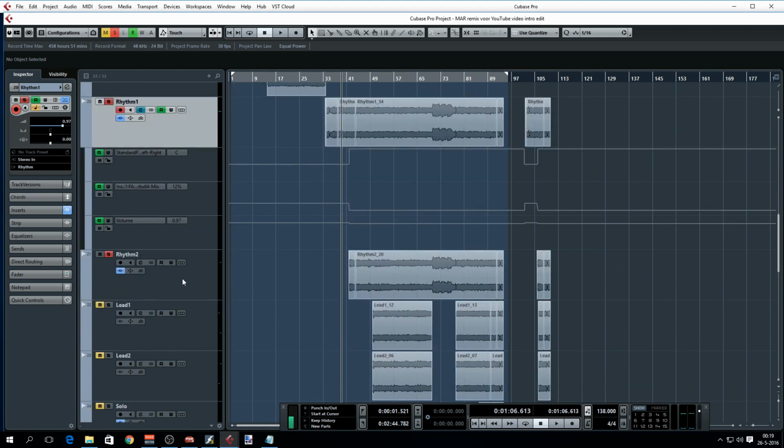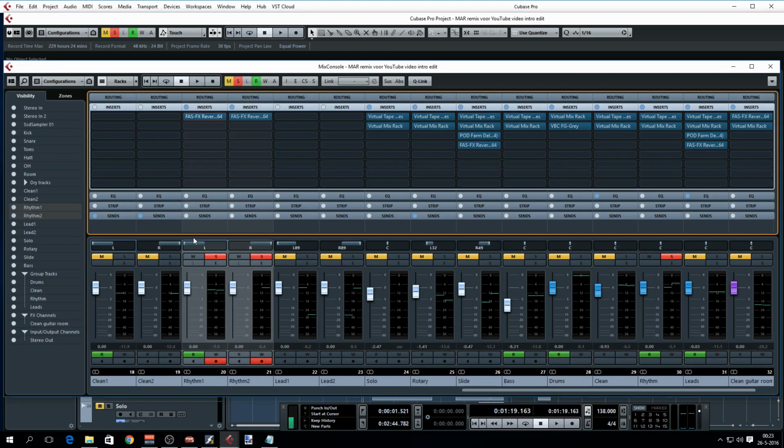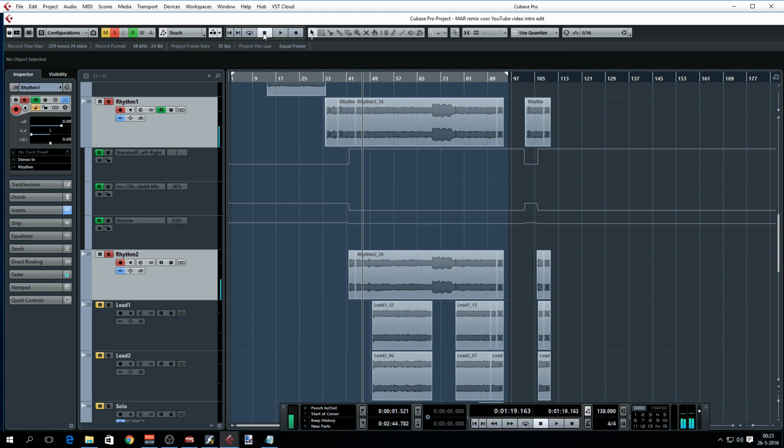Okay, so the other track also has the same reverb going on. It's just a little bit of room to give it a little bit more life, so to speak. Let's do a quick A/B with the reverb on and off, so you can hear what that does to the sound. Here we go. Adding some room.